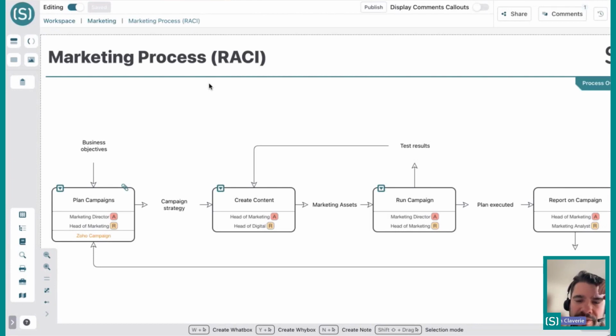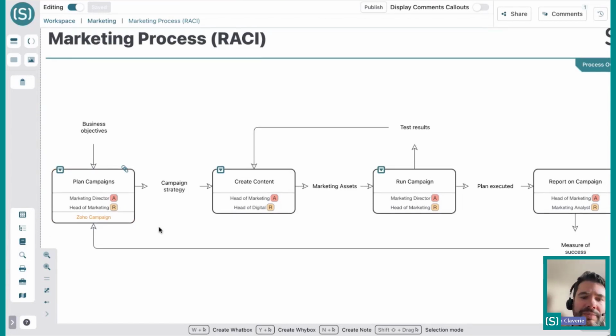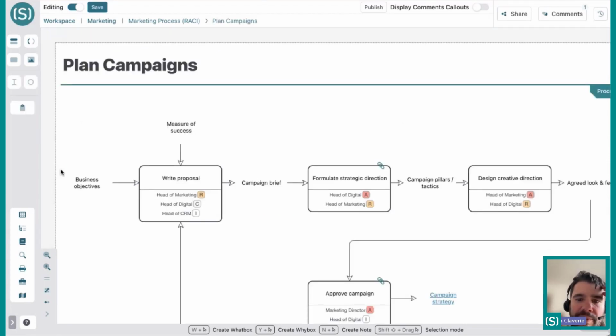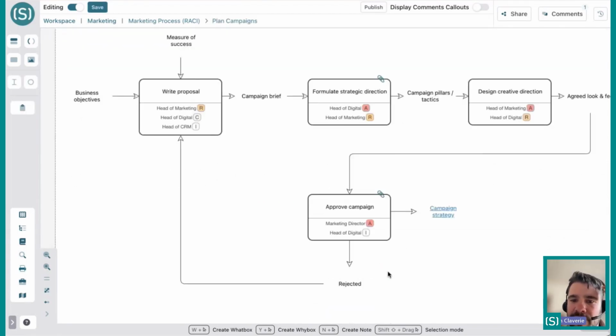Let's go back to the process. We are mapping the processes. What we also agreed is to put the A first and then the R, just having a sort of natural order of the boxes for readability. But we can put that in another order, it doesn't really matter. We've captured the RACI everywhere, at all the levels.